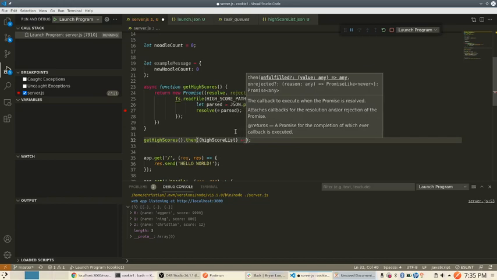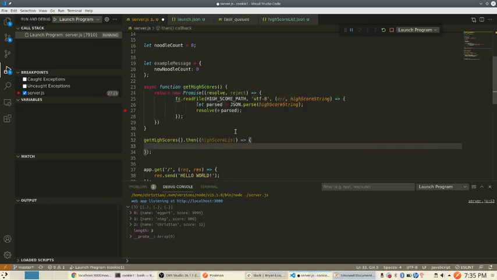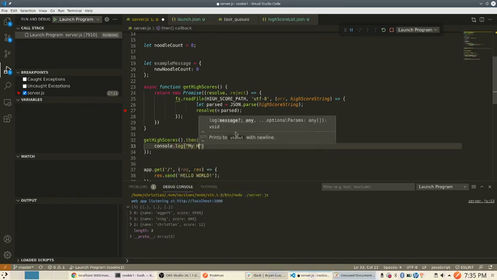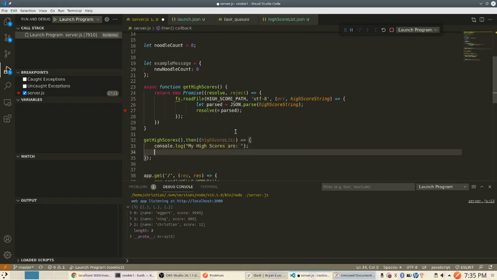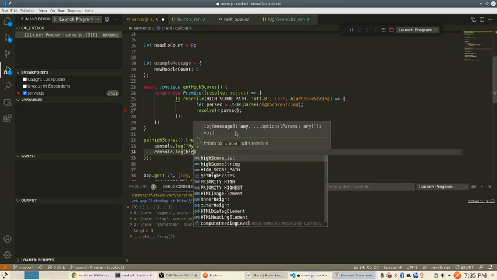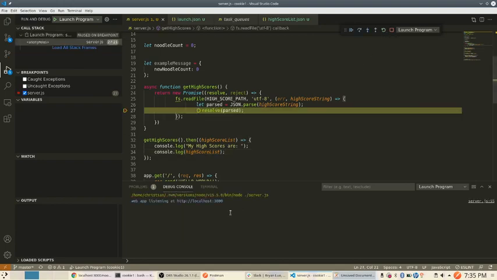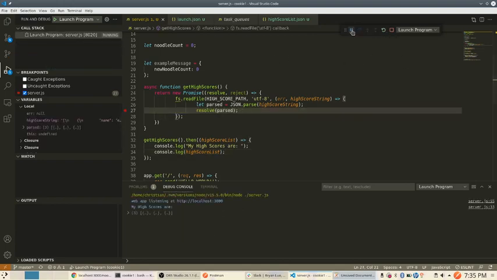It's my parameter for this, like a callback function. I can say console.log my high scores are, and then this is going to be really big, so I'm just going to put in another line, console.log high score list. How about that? Alright, so what's going on here? Boom, my high scores are this list. Alright, great.